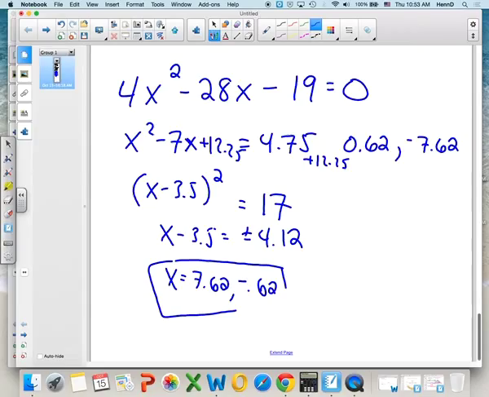If it was my class, I'd make us keep working, but if I'm subbing, I'll be nice. Oh yeah, because that's wrong. If it was a test and you had that answer, you would definitely not get credit for that answer. You get like half off or whatever, because it's an easy mistake. How did you make that mistake, Matt? Did you have x plus 3.5 instead?